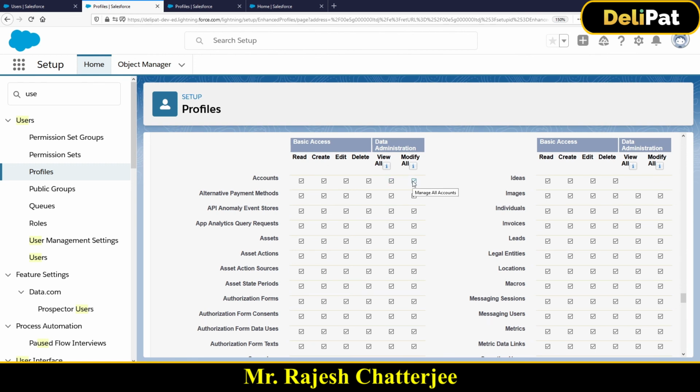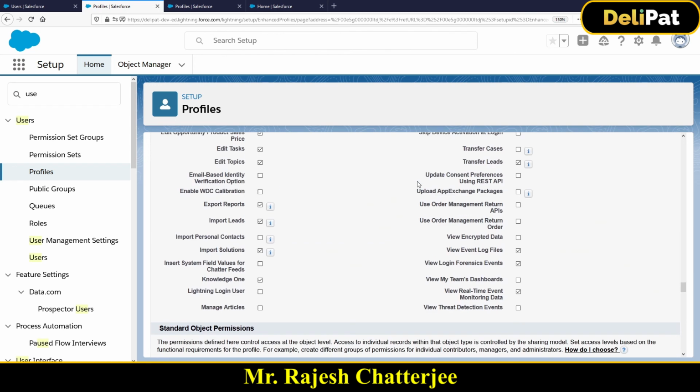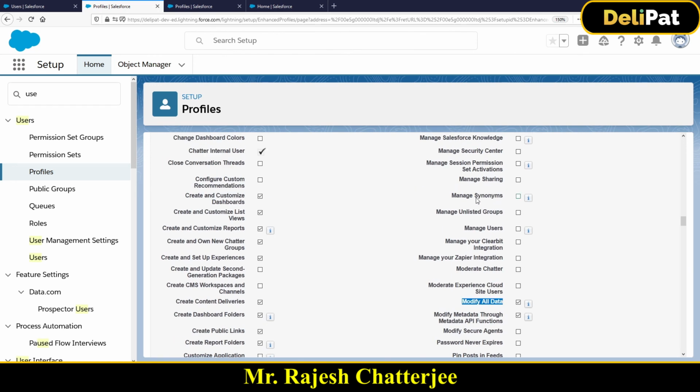If you select Modify All, that means you will have access to any account data, only account, not other object data. But if you check the box called Modify All Data, that means you'll be able to modify every single object, not only accounts. So that checkbox is only for the system administrator, not for everyone. Make sure this checkbox is definitely false for business users.